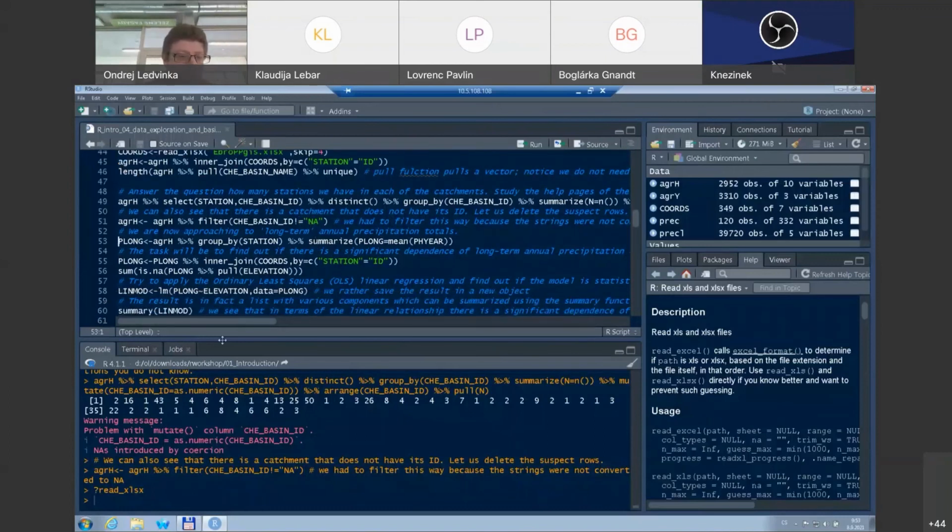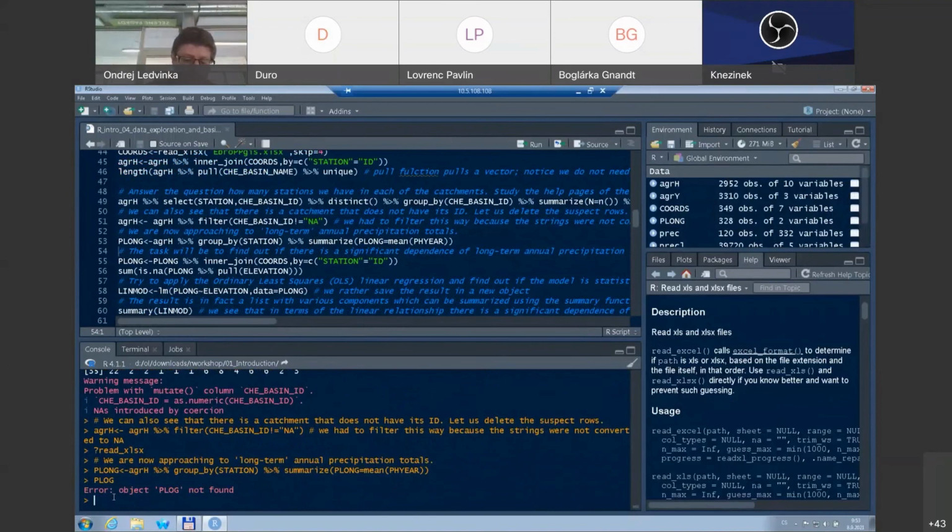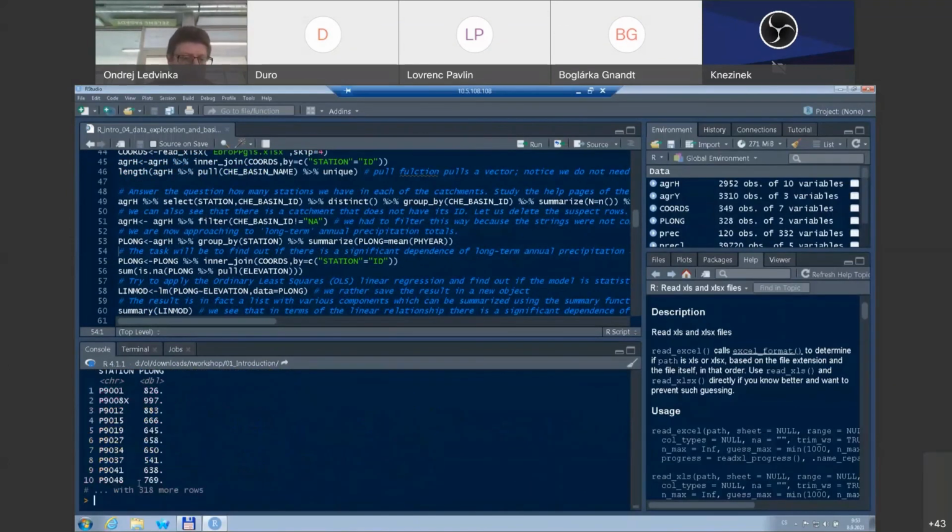Here we have some other chain of pipes, and this is to compute the long-term precipitation values. So we have now the long-term precipitation values.